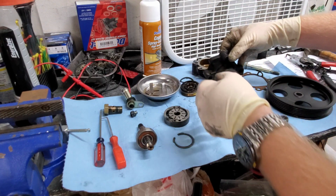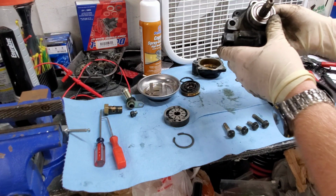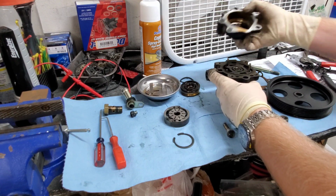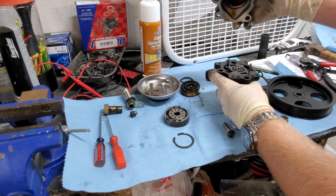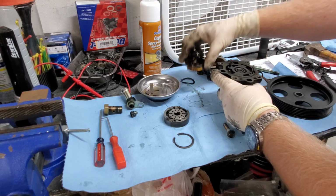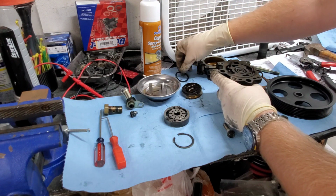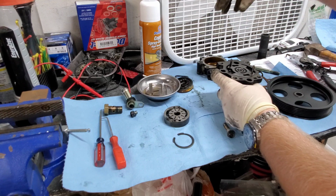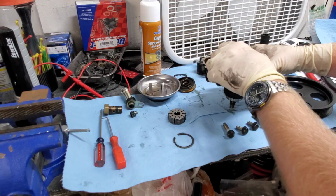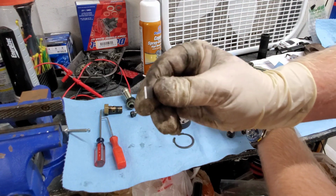I do recommend that you face it shaft side pointing down. It's going to look kind of like this when you go to take it apart. Take it apart this way and take the cover off like that. That's going to expose, potentially, this might be on the dowels, and it has this little tension washer here. So you're going to take that off, set these down over here, and then you're going to come up to this. This is going to be sitting on these dowels with this and 10 of these little guys.